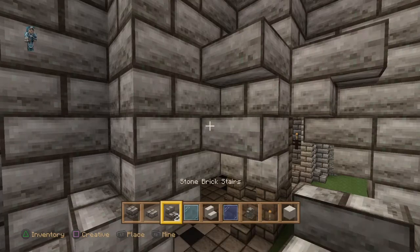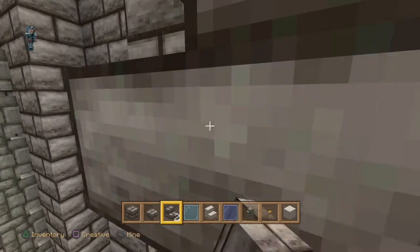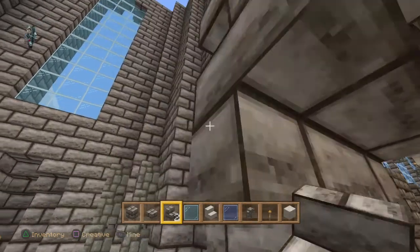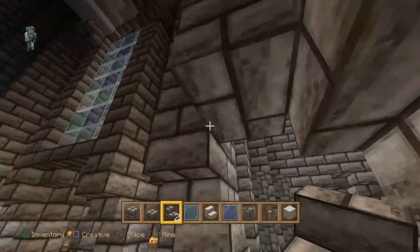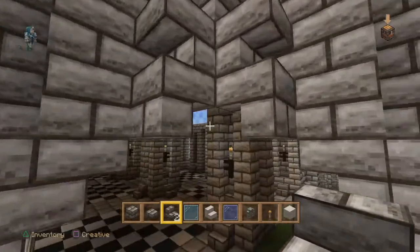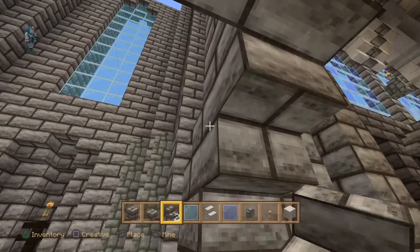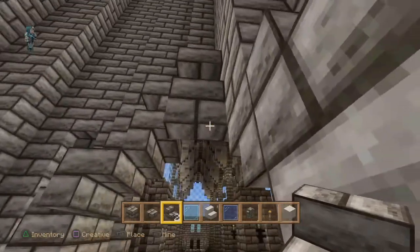Would it be too much if I added another section on to this arch? Or would I be overdoing it? I could very well be, but let's have a look. If it doesn't look right, we can always just remove the blocks and keep what we've got. Yeah, I'm not entirely sure about this.